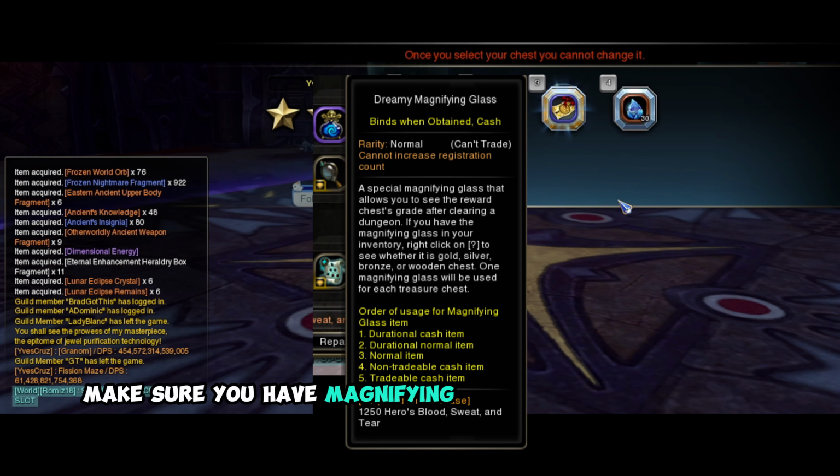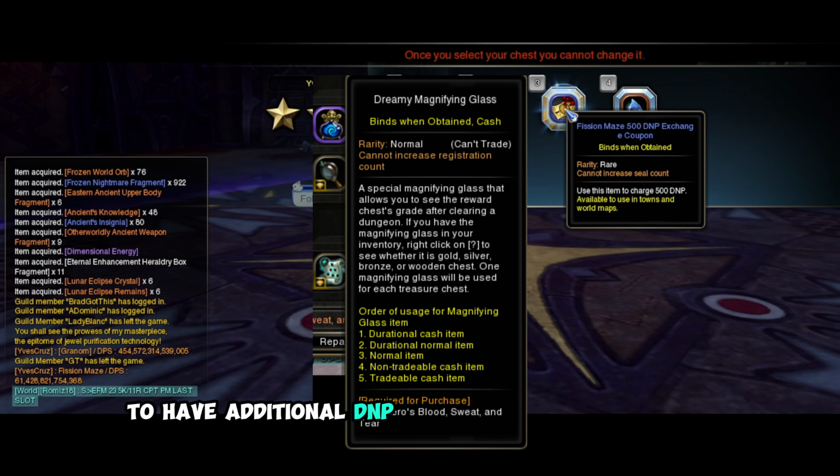Make sure you have a magnifying glass to select the gold chest to have additional DNP at the end of Fishing Maze.